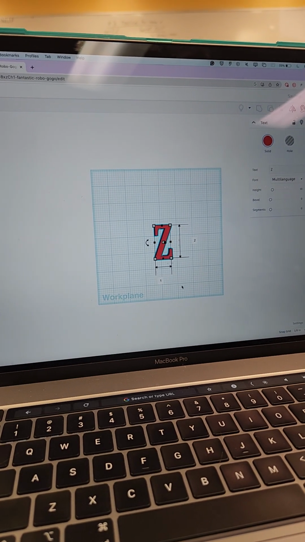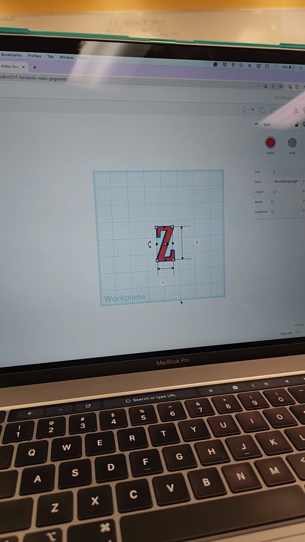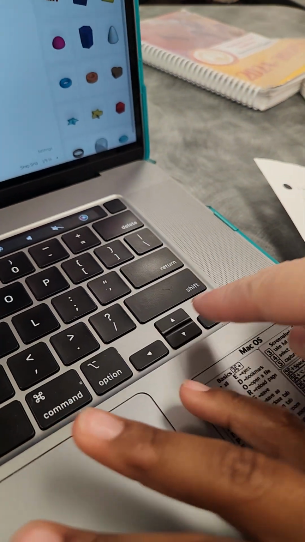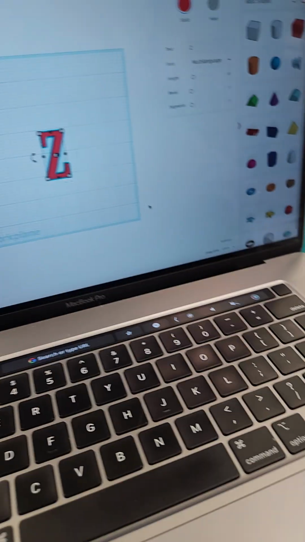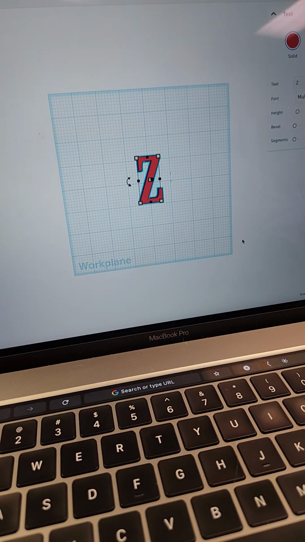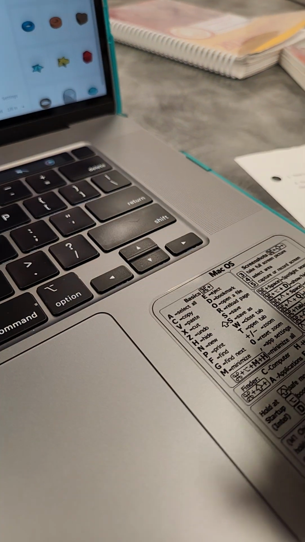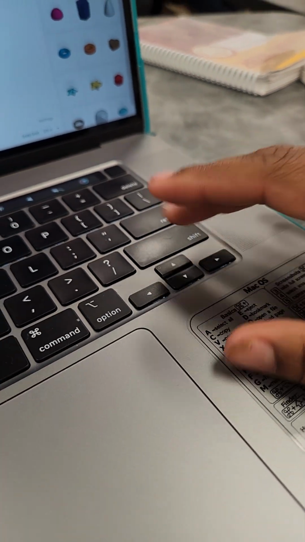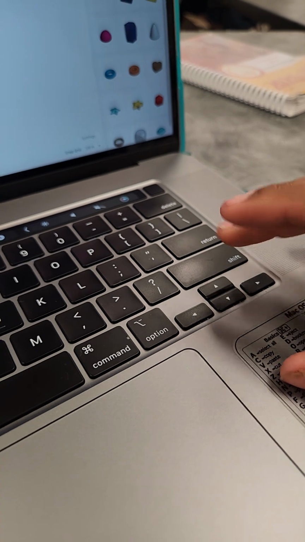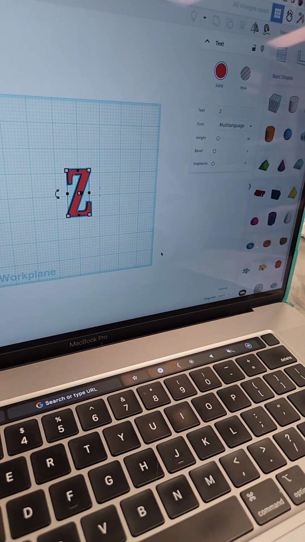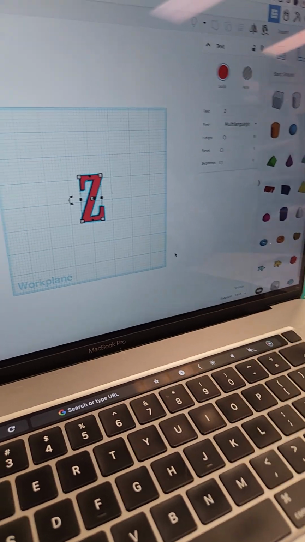Let's try that. You can play around, and then I would move it with these arrows and put it in the center. You can use the grid. Show them these arrows. That way you can make sure it is on the work plane, because if it's not on the work plane, when we go to engrave it, it will look invisible. I'm going to show you what that looks like.